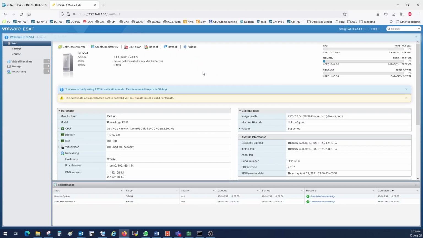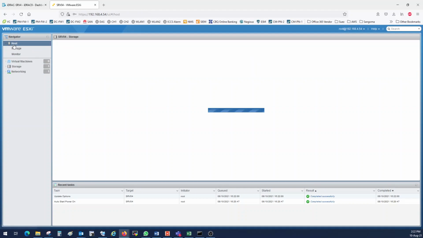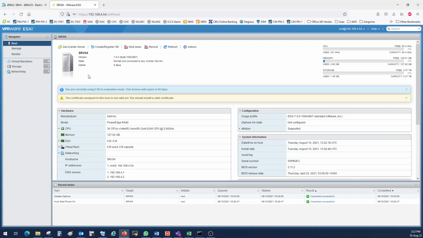I don't want to join it so far. I'll apply the license later on. So 128 GB and 92 gigahertz, and storage is, this is it for now.